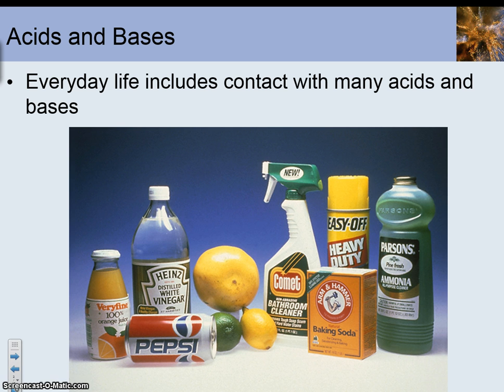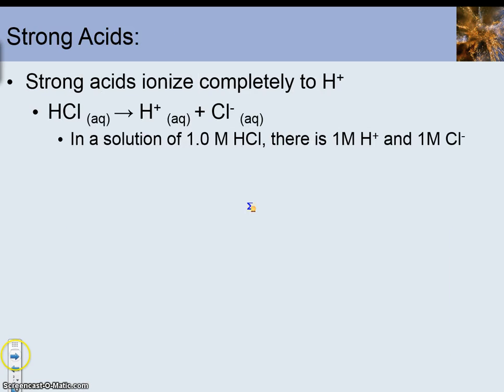So everyday things that are acidic or basic, well, here's a bunch of pictures. Soda, like our old school Pepsi can there, is an acid. It's actually a mixture of a couple of acids: carbonic acid, which is carbon dioxide dissolved in water, as well as phosphoric acid, pretty nasty stuff. But in soda, it's at very low concentration. Vinegar is acidic. Citrus fruits are acidic. A lot of cleaning supplies are basic, and baking soda is basic as well. So, things we might be familiar with.